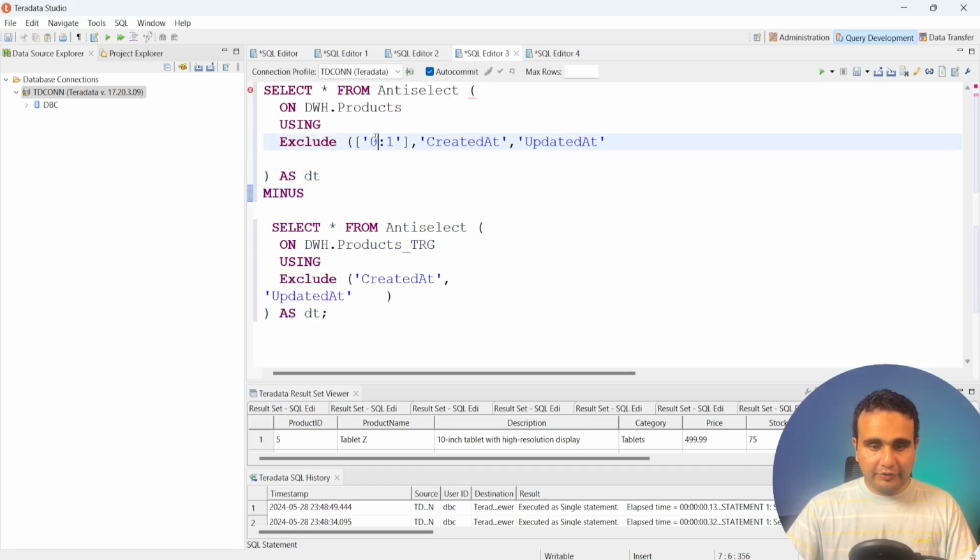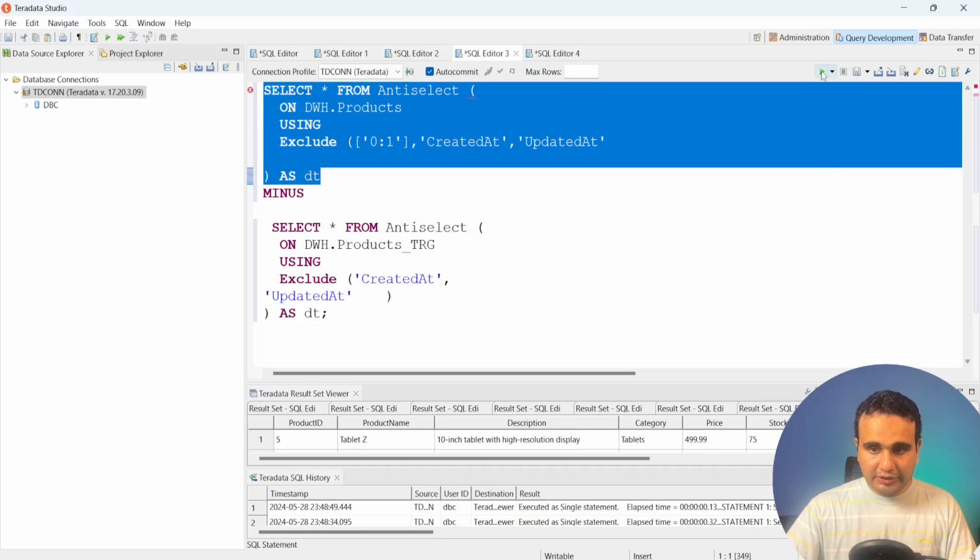It means column 0 is product ID, column 1 is product name. These two columns are inclusive. For example, if I provide the range 0 to 2, so 0, 1 and 2, it will exclude 3 columns: product ID, product name and description. I want to exclude product ID and product name, so these columns will be excluded once I execute this query.